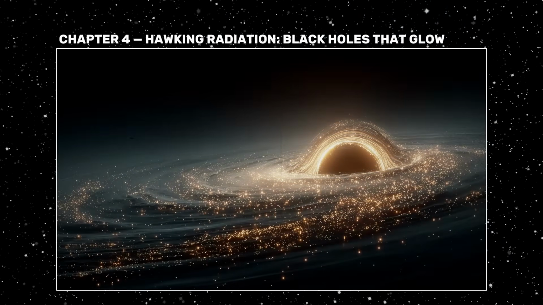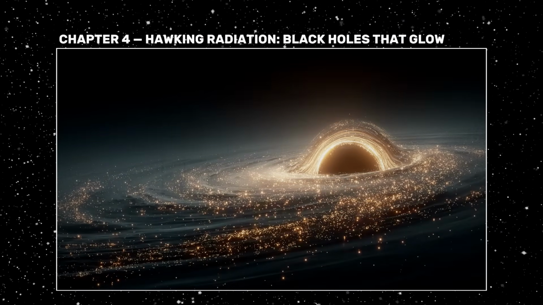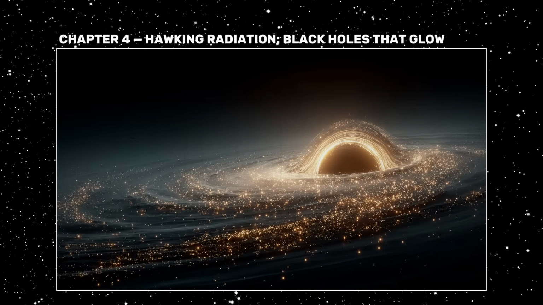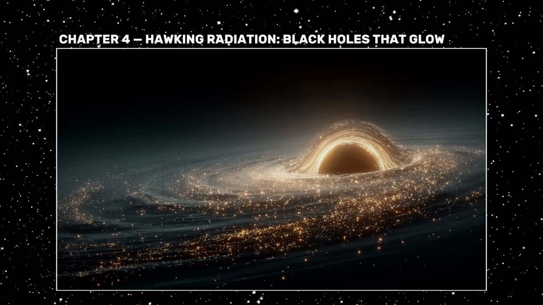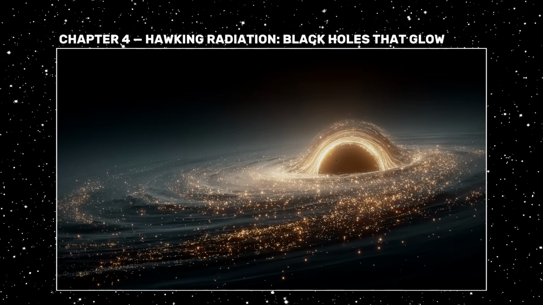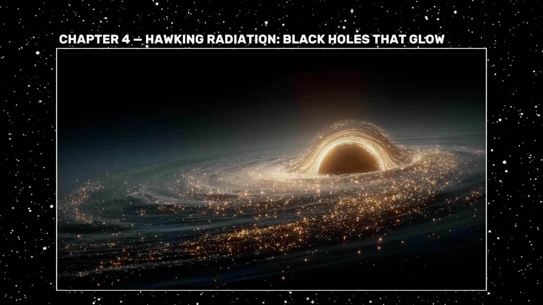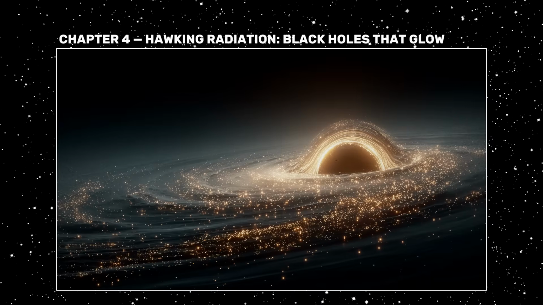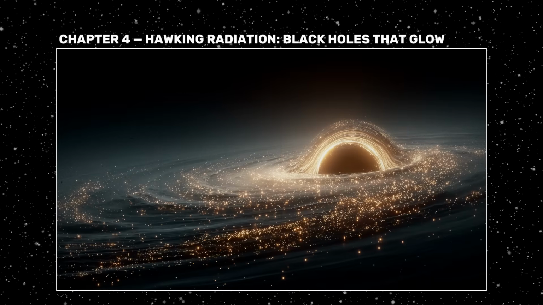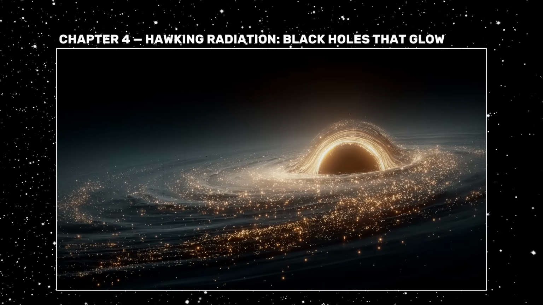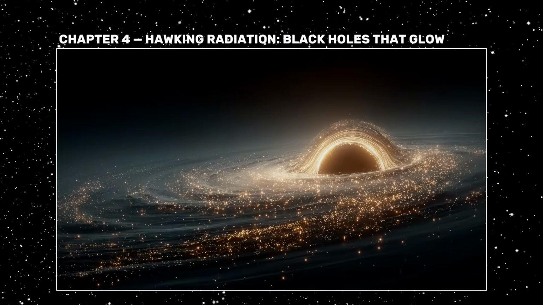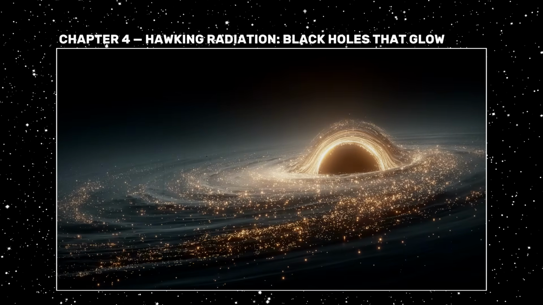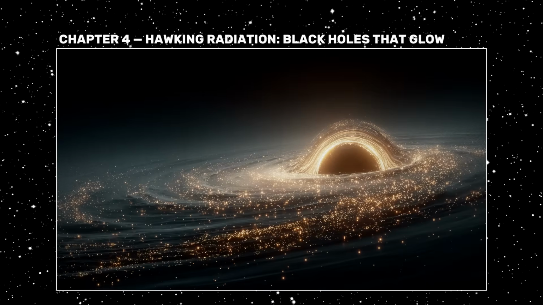Chapter 4. Hawking Radiation. Black Holes That Glow. By the early 1970s, Stephen Hawking had already helped push general relativity to its limits, making clear that singularities are not mathematical mirages and that black holes obey laws eerily similar to thermodynamics. The next leap came when he combined quantum field theory with curved spacetime and reached a conclusion that overturned the classical picture. Black holes emit thermal radiation.